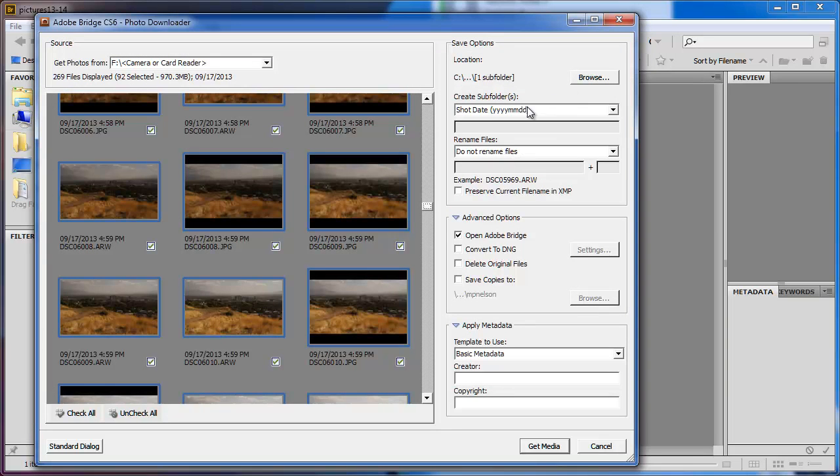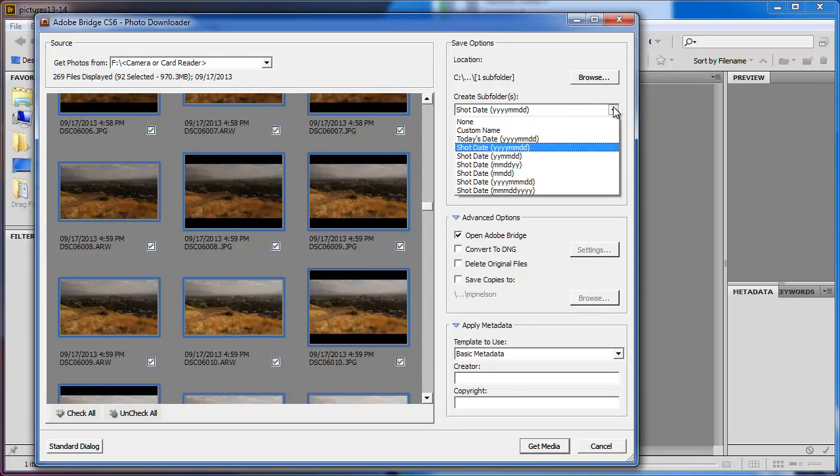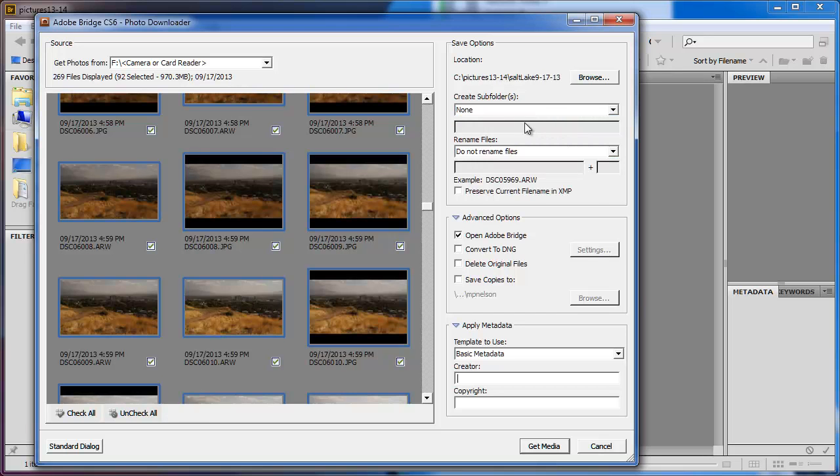Now there's one other thing that I want to do. It says create a subfolder, and I'm going to tell it do not create a subfolder because I named my own subfolder for it, so I don't need Bridge to do that. So I have everything ready to go now, except there's one thing I want to do. When it's done downloading, I want to delete the original files, and it'll give me an opportunity to decide if I'm going to delete it or not. So I'm going to click on here, and the Bridge is already open, so I don't necessarily need that to open, but what it does, it opens up a window that just has these images in it. So I'm going to delete the original files and then have it open in Adobe Bridge.